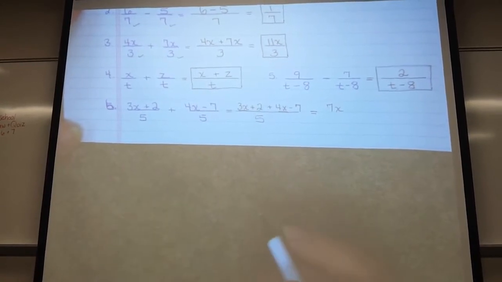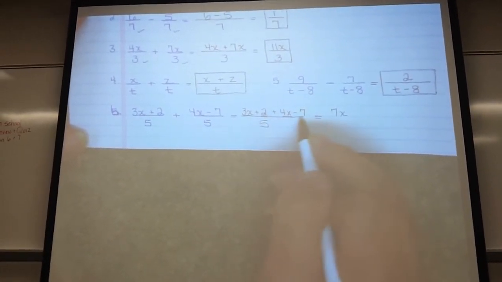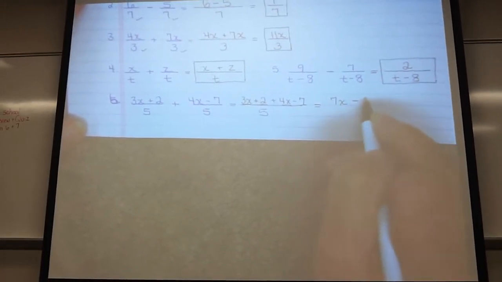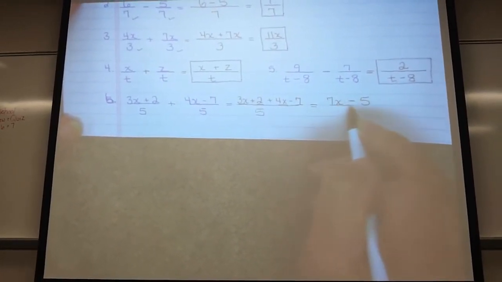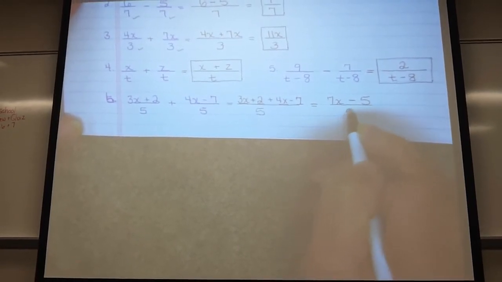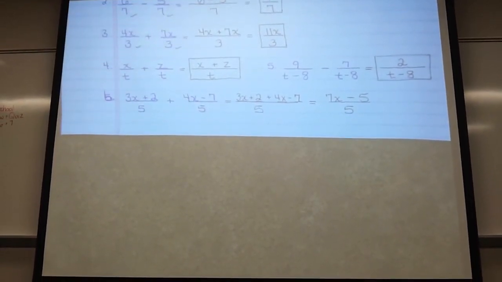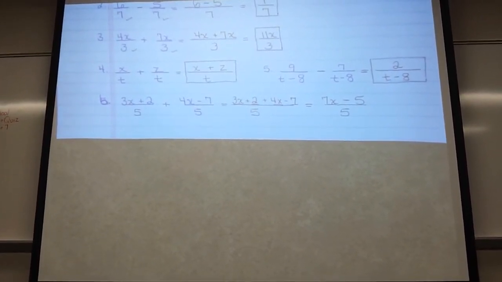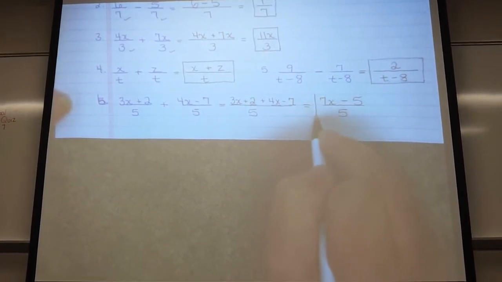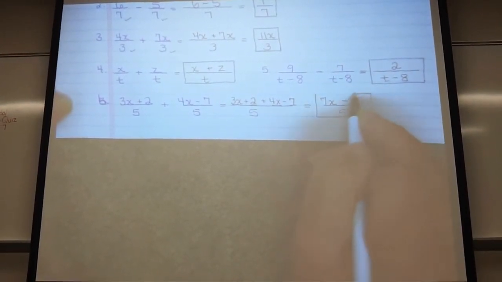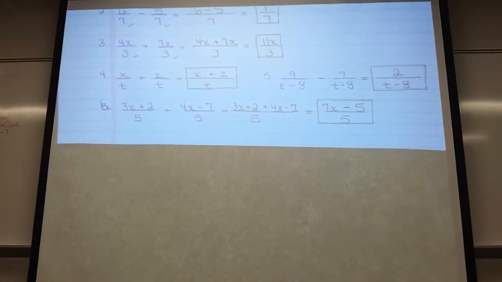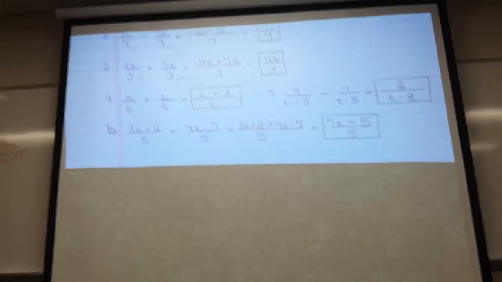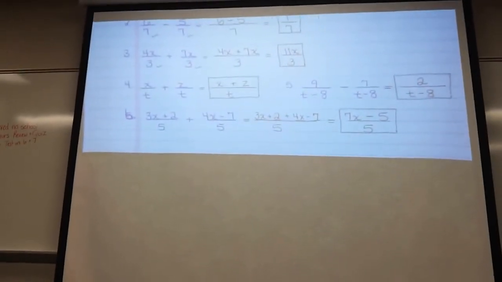And then, LaShawn, what you were talking about with negatives, 2 minus 7. What would that do? Negative 5 or minus 5. Again, it's still all over 5. Can you skip that middle step? Yep, I just said that. Every time, you can skip the middle step. Just one more level. Are you going to change the denominator? No, the denominator will always be the same. In intermediate, you'll see when it's different. Okay. All right, turn the page.